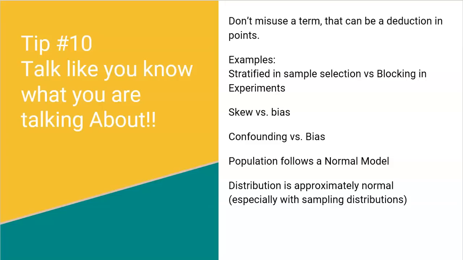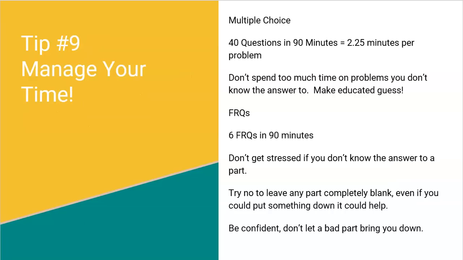Saying that a population follows a normal model - normal model is such a very specific thing. Don't accidentally misuse that term. Make sure you understand that it needs to be said to be normal, or if it's a sampling distribution, you need to check those conditions to make sure the sampling distribution is going to be normal. But again, talk like you know what you're talking about. Don't misuse terms. Don't try to do a little too much, and then all of a sudden you say something that doesn't sound right.